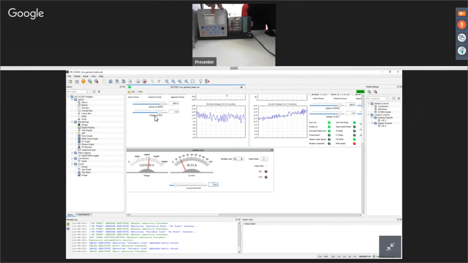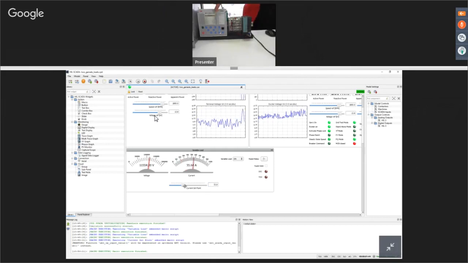First three values for three currents, so 20.6, and underneath there are three values for voltages that read 11.47 kilovolts. So if we increase the amps, the values on the relay will increase as well.